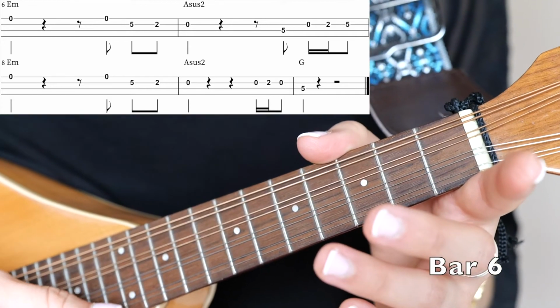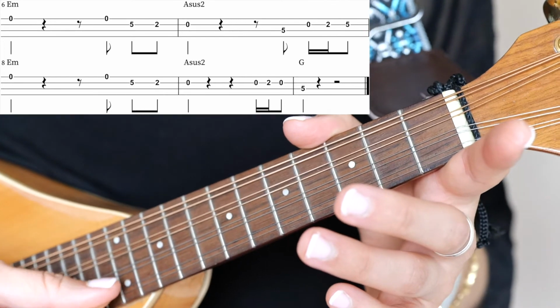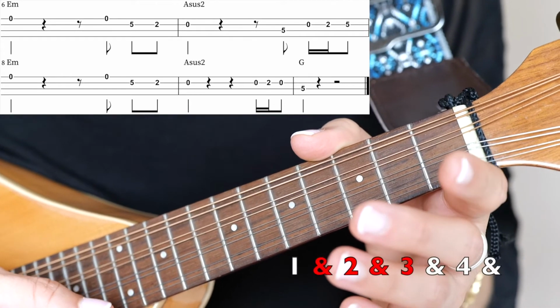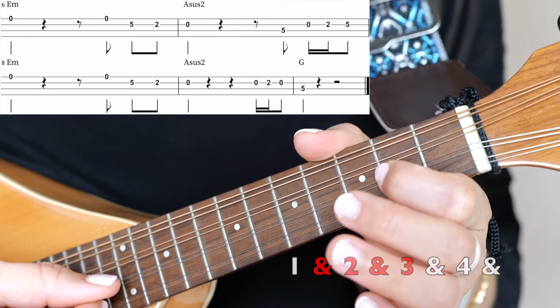So you can see the rhythm is, I was going to say it was the same as bar 3, but it's not. We have nothing stripy here, so it's slightly easier actually. You're just going to go 1 and 2 and 3 and 4 and. So nothing stripy, nice and simple.